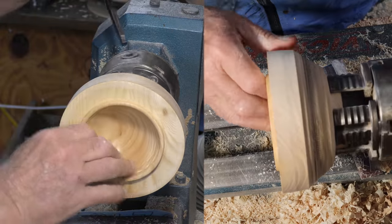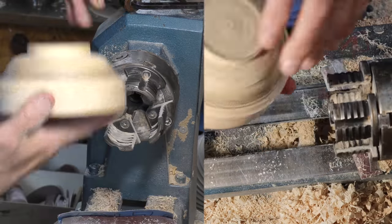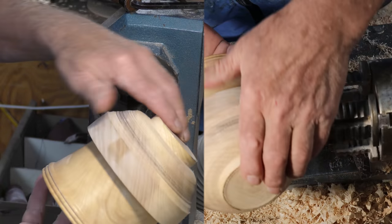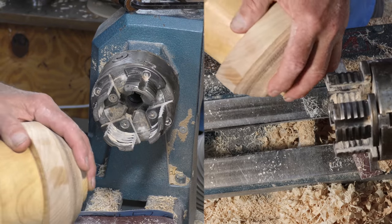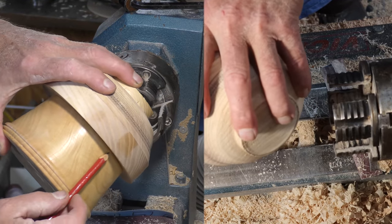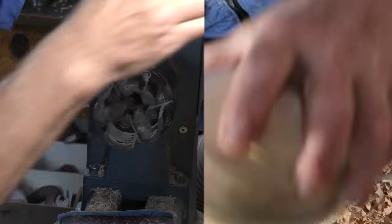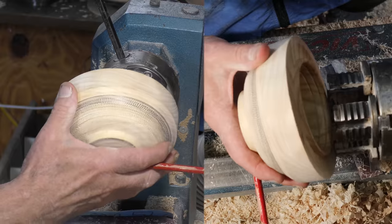Right, so now I have this supremely elegant box here with its lid, and the main thing I want to know is, well, I'll just take it down a bit for a start. I'm going to take it down to project the line I've got on the side through to the top, but we'll just do a little more basic roughing first. So these jaws will expand inside there.